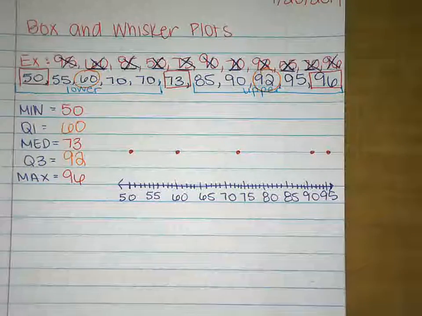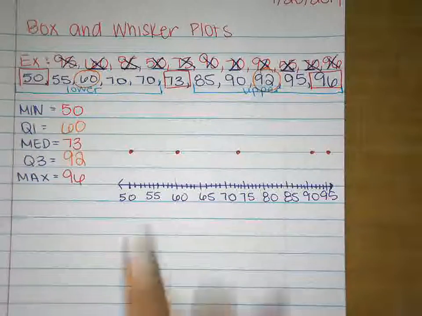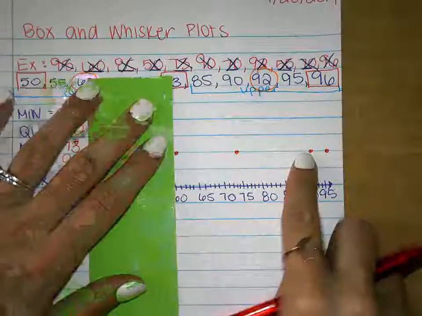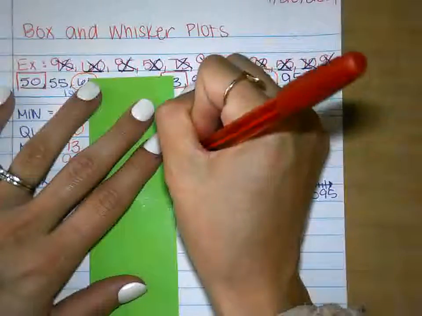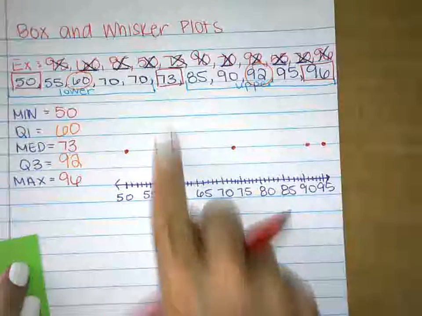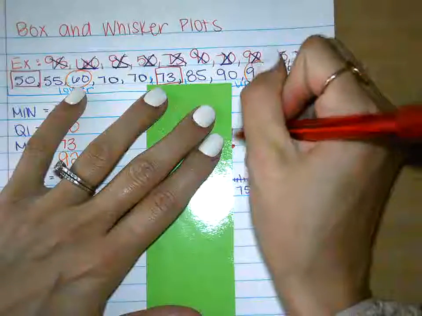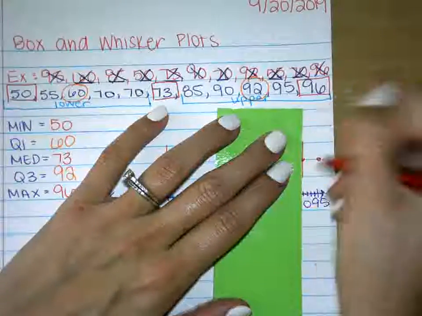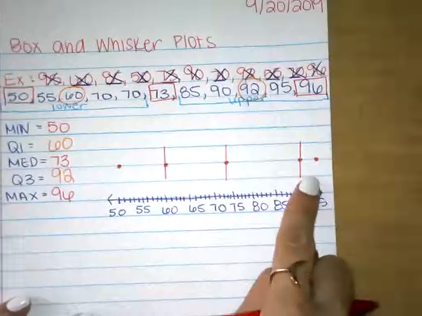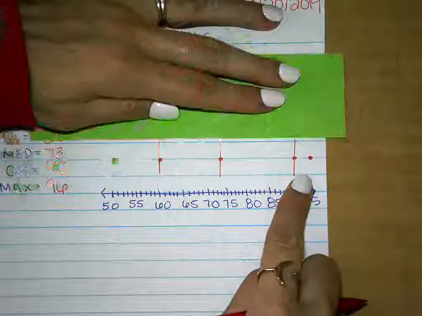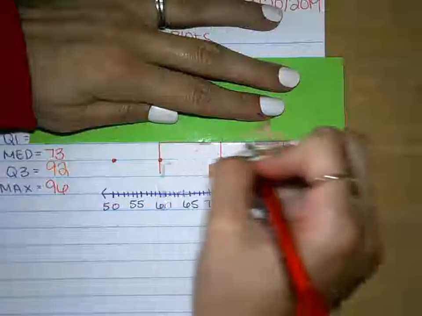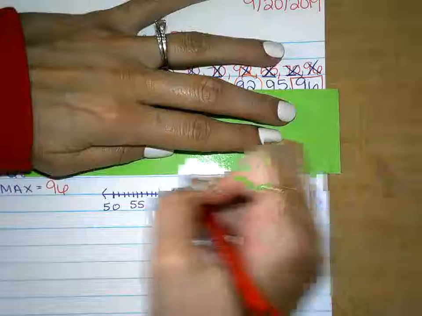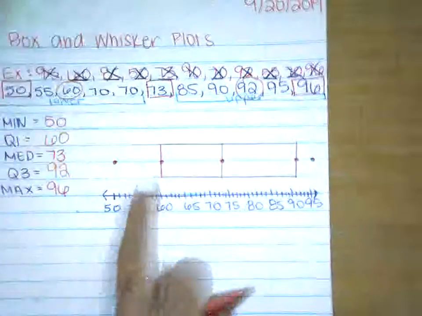I then have to draw lines to connect my dots, and it's very specific what you do. So the 3 middle dots, 1, 2, 3, you are going to take something straight edge. Notice I just have a piece of paper. You're going to draw a line going up and down. Middle dot, draw a line going up and down. Third dot, fourth dot, line going up, down. So the 3 middle dots get lines going up and down, and then you are going to connect the 3 lines on top and on bottom.